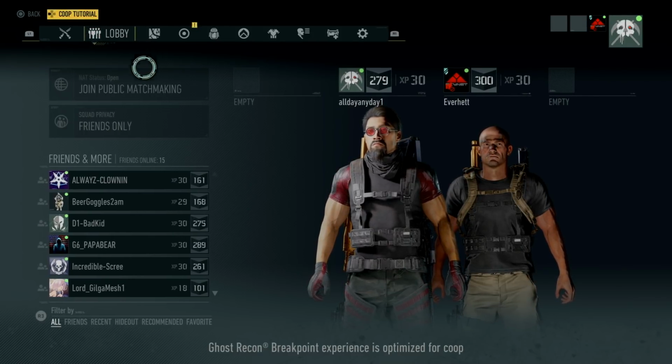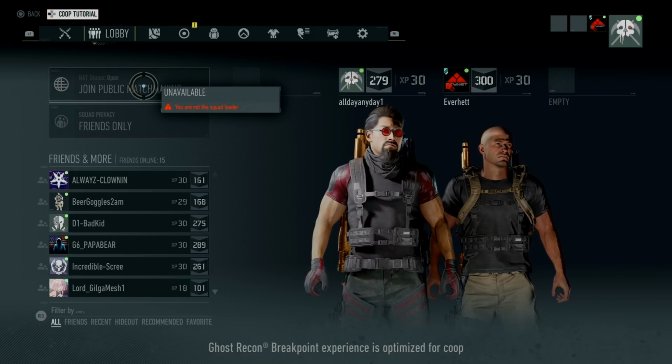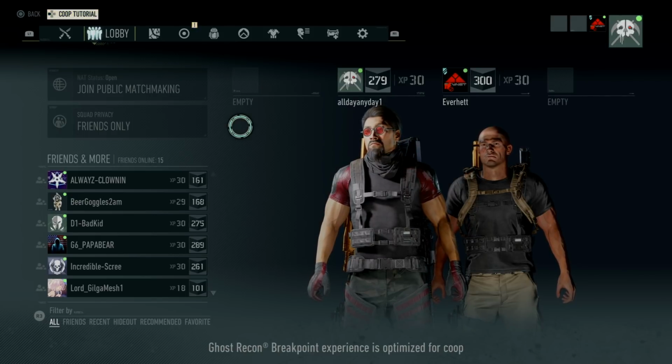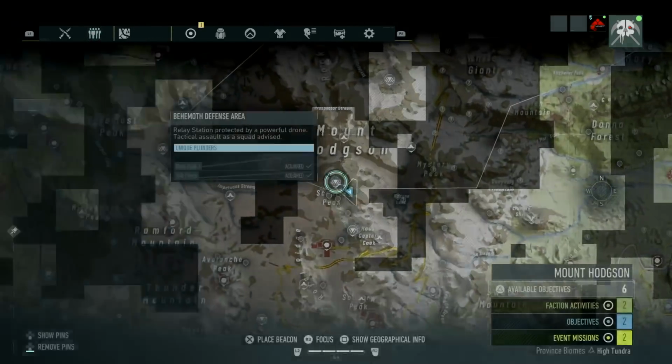You can always join public matchmaking, but that's kind of a 50-50 thing. You're not really going to find someone that is willing to do this, let alone even know about it. So your best bet is to find someone that you are grouped with, that you're friends with, or on Discord, someone that's willing to actually help you out with this.